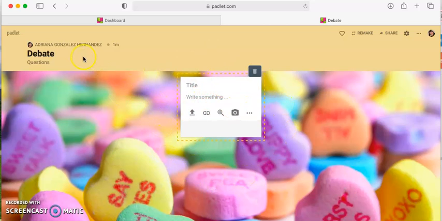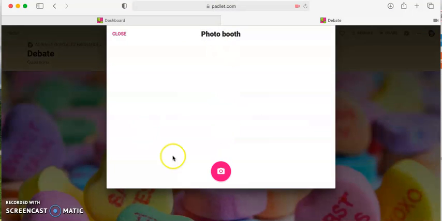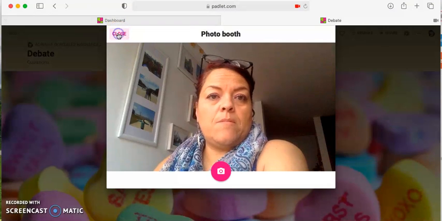So for example, I ask them to debate about a question. So here, for example, I usually like to ask my students to identify themselves in the title. So for example, what is their name? And here they can answer the question for the debate, or to the debate. There are many things in here which I like. They can add pictures, right? That means that you can allow your camera to be used, as I'm doing it in here.